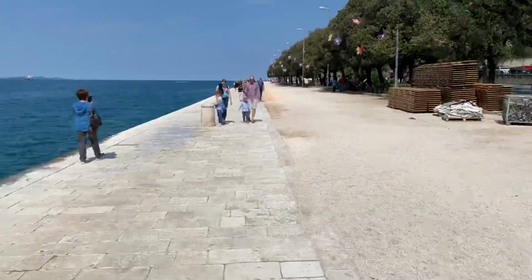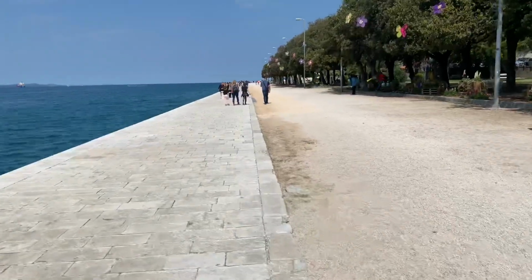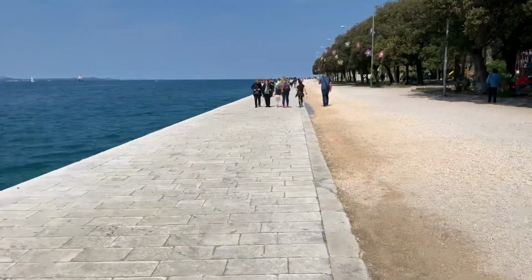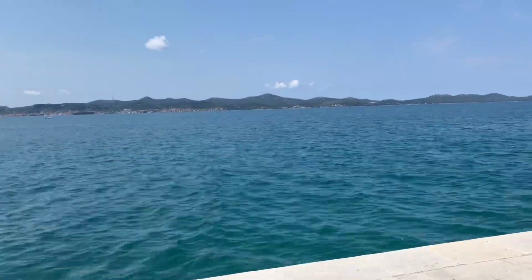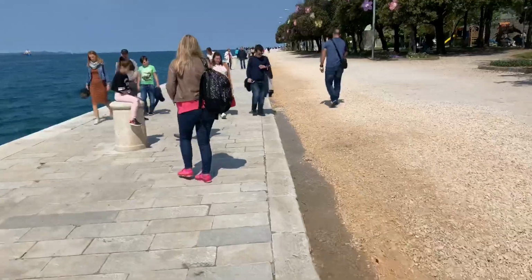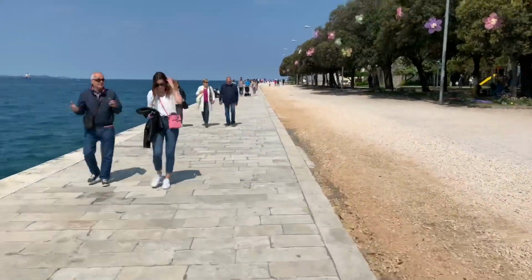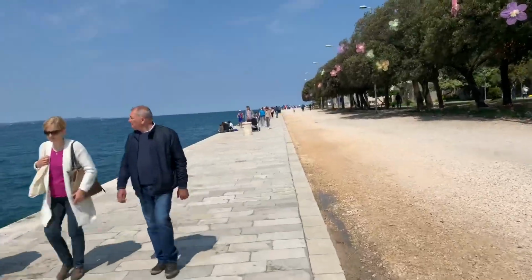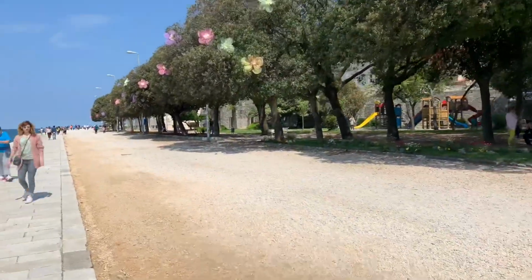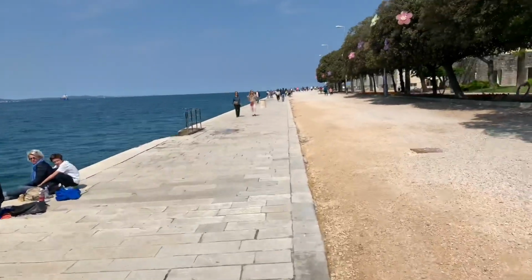So this boardwalk, or this pier, or whatever we're going to call this, might be a mile? Maybe more than a mile? It's certainly a ways. We're videotaping and it's been 4 minutes and I started halfway here, I think. So it's certainly a good-sized little inlet. It's amazing how much people get out here in Europe and enjoy parks and enjoy playing and lunch on the piers and stuff.